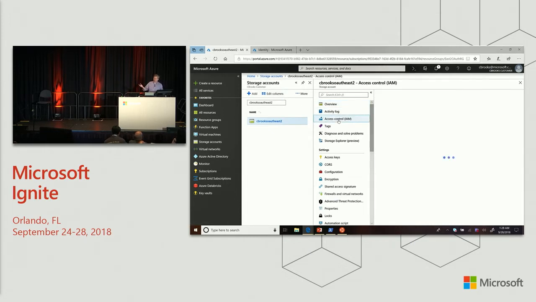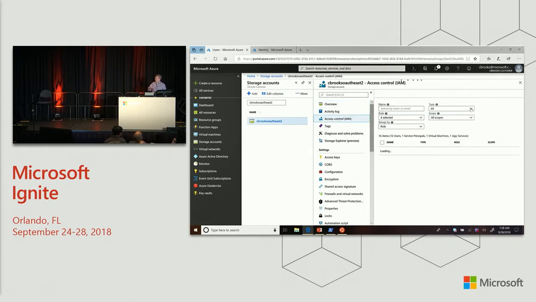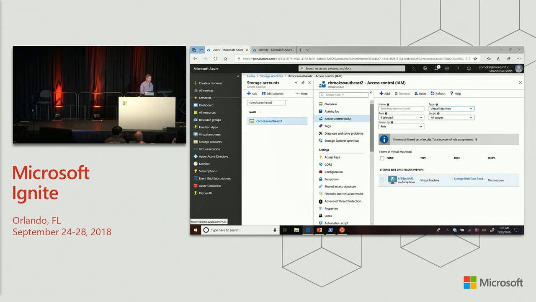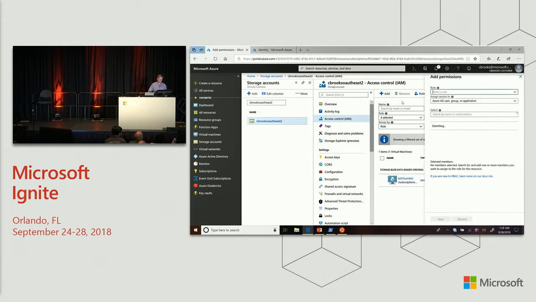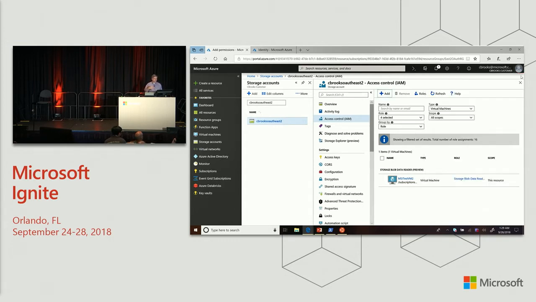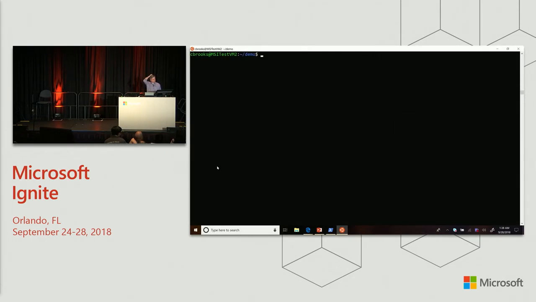And now that I've got an identity provisioned in Azure Active Directory, I can just go back to storage and assign permissions to that identity just like I would to a user or a group. So you can see here, if I look at the resource types, I've assigned this Storage-Blob data reader to this virtual machine. And that's really simple, similar to what we did before. We just pick a role, but now instead of searching for users, we can search for a virtual machine or search for a function app, find them, and give them permissions. So now you can see that I've granted permission to read data to this particular virtual machine.